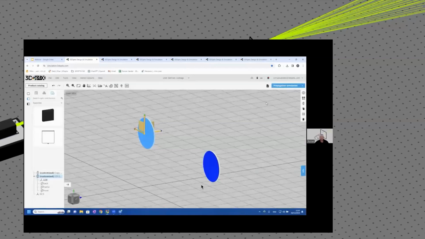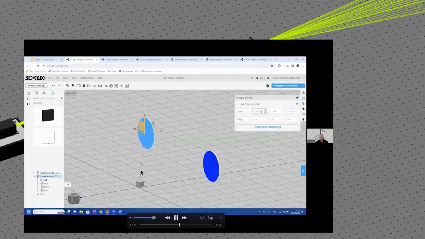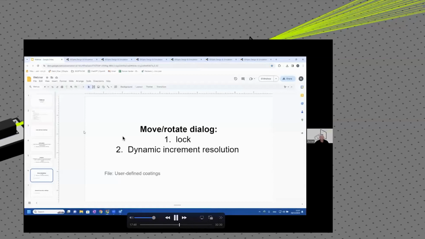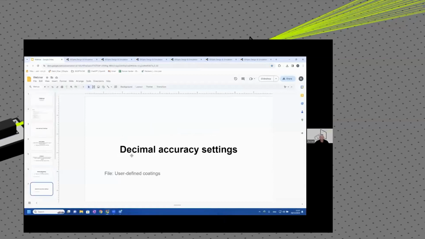Now let's move, see what happens here. And now see it's only 2 digits. Okay, so if you want to have more, 6 or 8, it's not limited. Just go to your user settings and change. Okay, so I also covered now decimal accuracy settings, which is general, and showed you also how to lock your move and rotate, and also how to dynamically change your decimal accuracy.